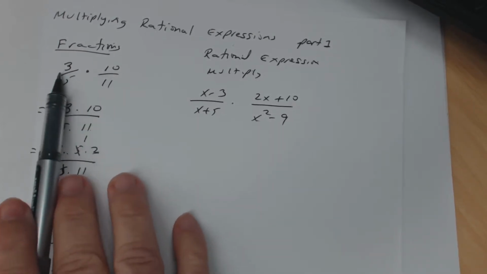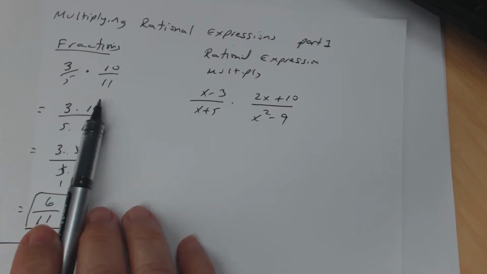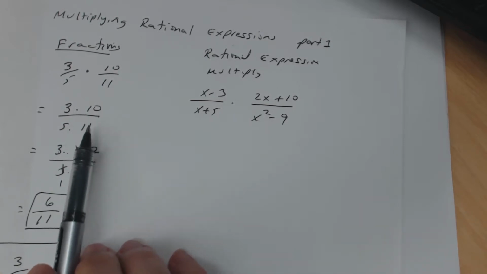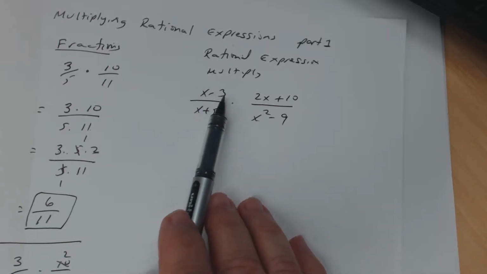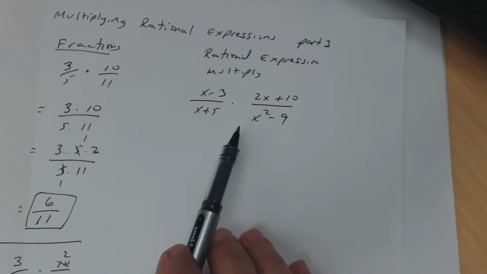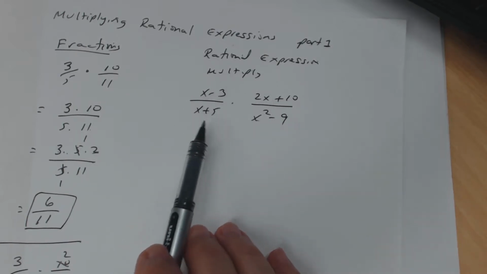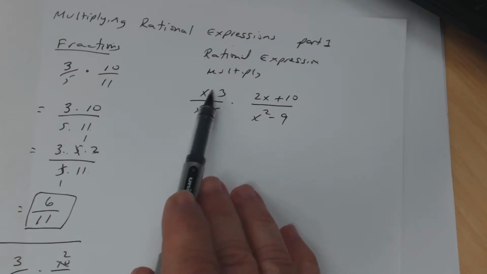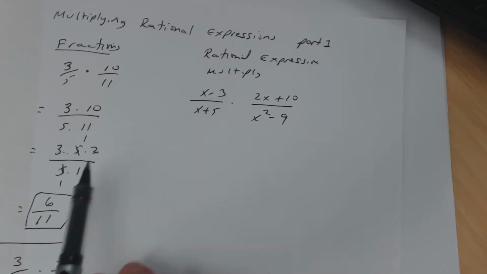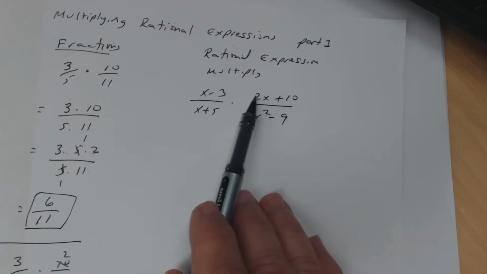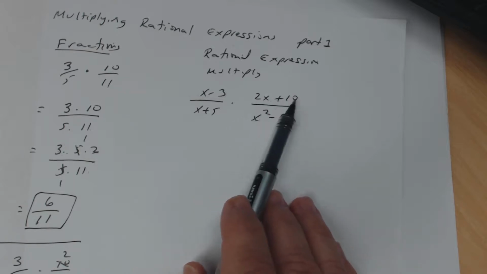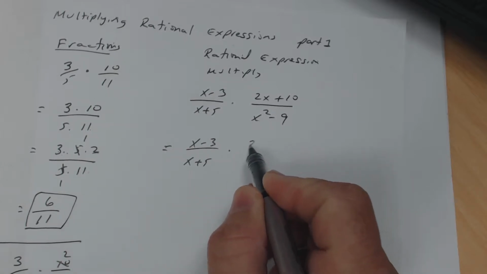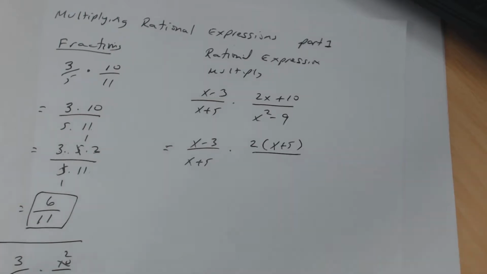Now, when multiplying rational expressions, just like we did when we multiplied these rational numbers right here, we rewrote the composite numbers as a product of prime numbers. We factored 10 as 5 times 2. So just like you did in the past, you want to factor the numerators and factor the denominators, and you want each factor to be prime. x - 3, I can't do anything else with, so it's prime. x + 5 is prime. Now 2x + 10 is not prime because I can factor out a 2. They both have a 2 in common. So far I have (x - 3) divided by (x + 5), times 2 times (x + 5).